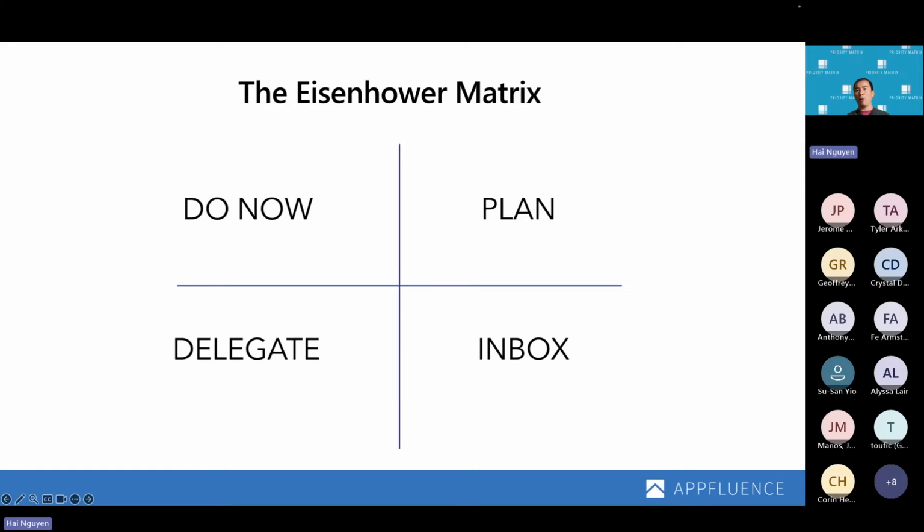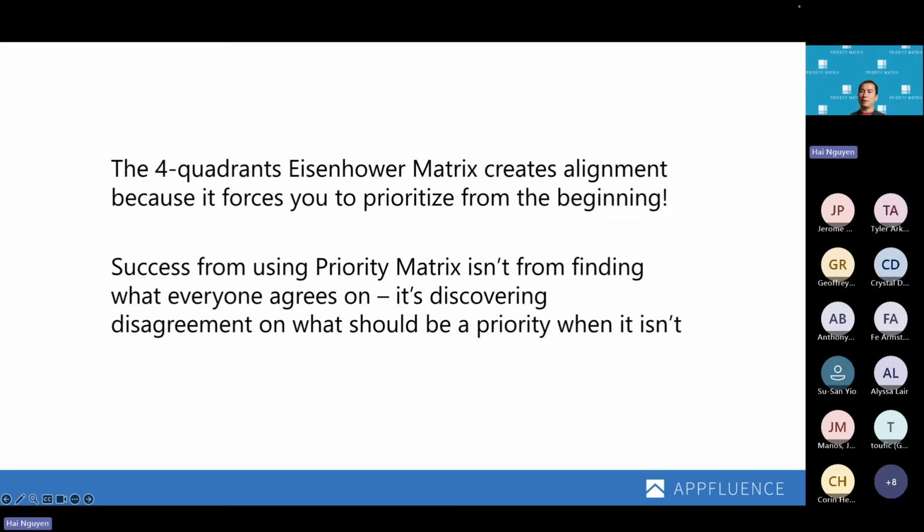So many of us plan our day and plan our tasks and plan our goals within the silo of our own list, but instead we rarely get the chance to compare notes and make it easy to actually look at everyone's priorities. So the 4 quadrant Eisenhower matrix creates alignment because it forces you to prioritize from the beginning. Again, if you brought that to-do list with 15 items in one list and showed it to your coworkers, you may or may not see that alignment or misalignment that easily, because you're like, oh yeah, I have the same 15 items. But the difference is how they fit within the bigger picture. And what I think is the most fascinating thing about using the matrix isn't necessarily about finding what everyone agrees on.